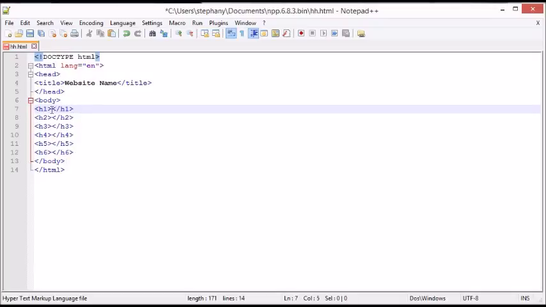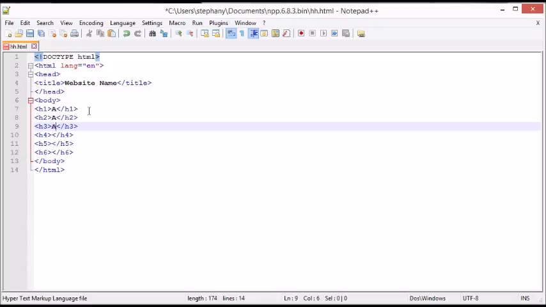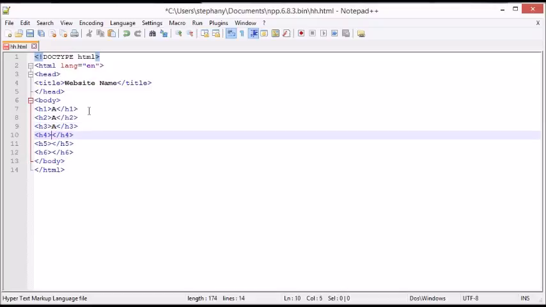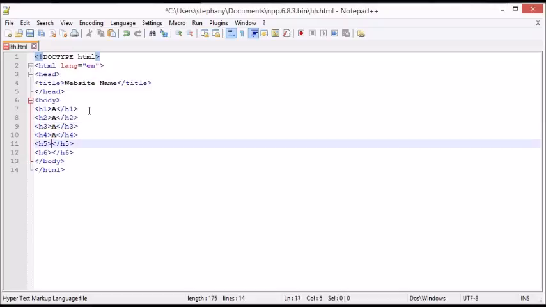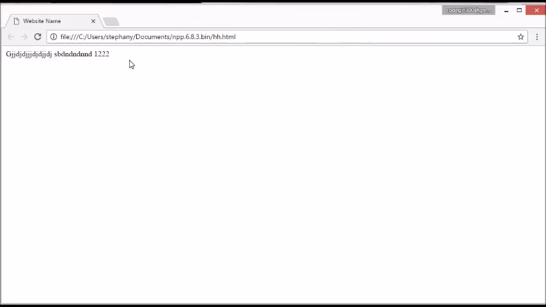So I'm going to go ahead and show you an example of that. So I'm just going to add the letter A, and you'll see the difference when I run this. A, and the last one is A. So now we can go ahead and save this. Let's go back over here and let's just refresh. And now look at that.